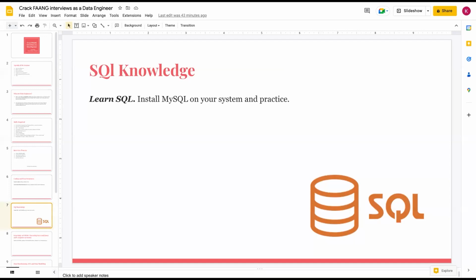And also while writing any SQL query, again, it is not like you know the answer and you just write the query and you present it in front of the interviewer, right? You need to first explain what you are thinking, what you think the solution will be, then you have to write the query. So that's where the importance of pseudocode comes into picture, right? You need to first write the pseudocode, then only you have to write the actual SQL. It is not like you every time just write the SQL and say, yeah, this is the answer. No, it doesn't work like that.